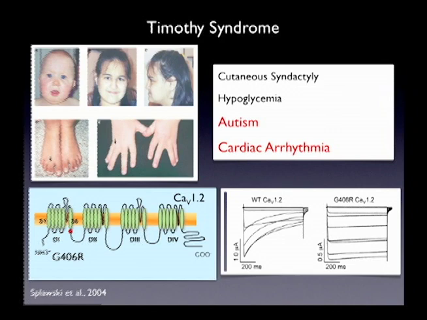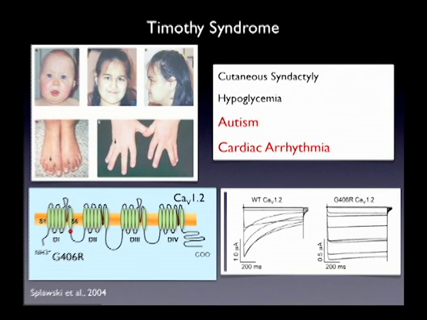Now there are a couple more things I should tell you. It's found in only one of the chromosomes, so it's dominant, and it also is found in only one of the two splice forms of the channel, the rare form of the channel. Okay. So in fact, the majority of the channels in a cell in a child with Timothy syndrome don't actually have the mutation. They have normal channels.